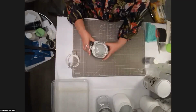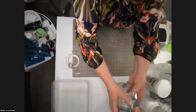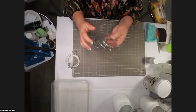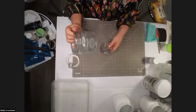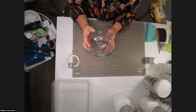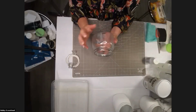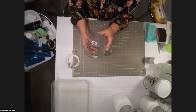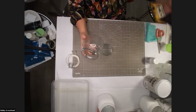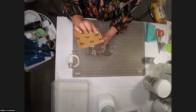And then you've got your bottle disassembled, and here I've got one. There you are. See, the lid is loose, and there's the glass bottle. We are going to paint it today with chalk paint. And for the chalk paint to adhere to the glass, because glass is very shiny and smooth, the paint doesn't grab hold of glass. What we do is we sand it a little bit. And here's the sanding paper that we are using. It's a 60 grit.